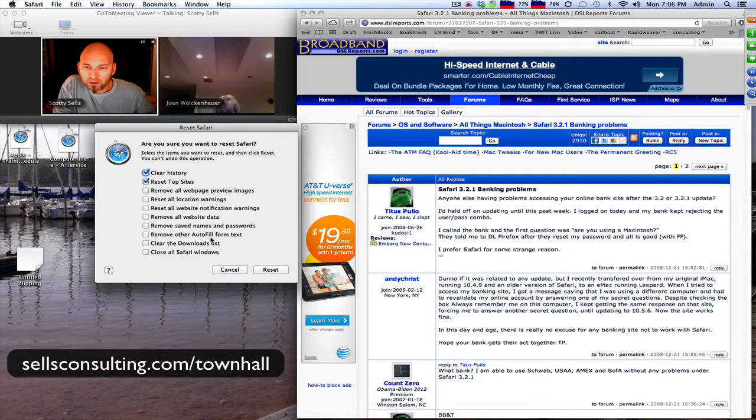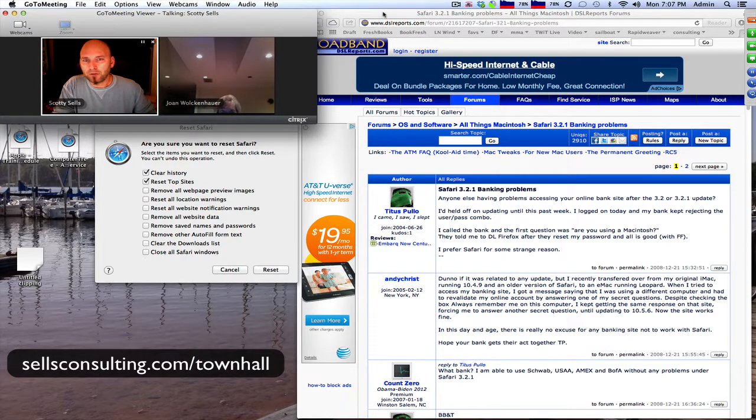For instance, autofill. You might not want to check that. Saved names and passwords, you might not want to check that either. Banking sites, by the way, by default do not save your username and password, so you usually have to put your banking password in over and over. Amazon, however, might give you your username and ask, would you like us to remember your password as well? So the next time you go there, it would automatically fill it in. I don't know if I've answered your question.